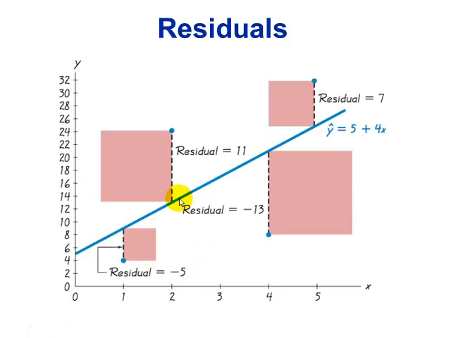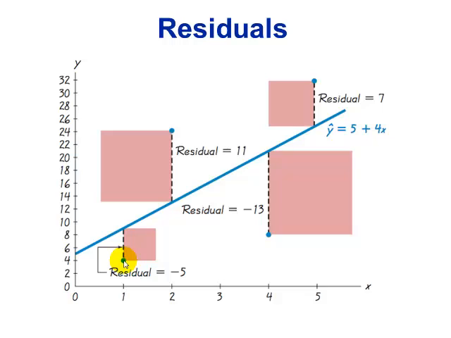Here's kind of what this looks like on the graph. So here would be our data points. So these values came from our sample data, the points in blue. The blue line is the regression line. So for example, if we're looking at this value of x, if our x is equal to 1, then the y value for this point would be our observed value. The y value on the line would be our predicted value. Our residual is the observed minus the predicted, just for the y values.